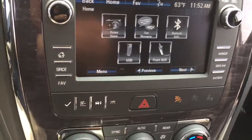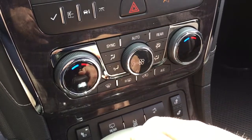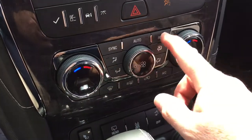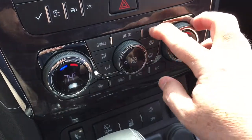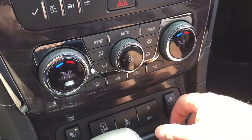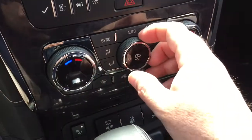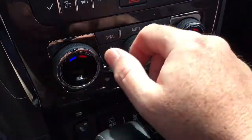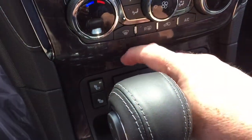Right here you'll find the hazard lights, and tri-zone climate control for heating and AC — two zones in the front. You can control the temperature in the back by selecting the rear option, or you can allow the passengers in the back to do so themselves — but you can take control and lock them out too. Fan speed operation, front and rear defrosters, and automatic temperature control that can sync to whatever the driver has selected.